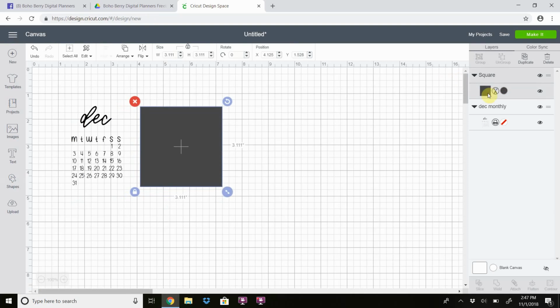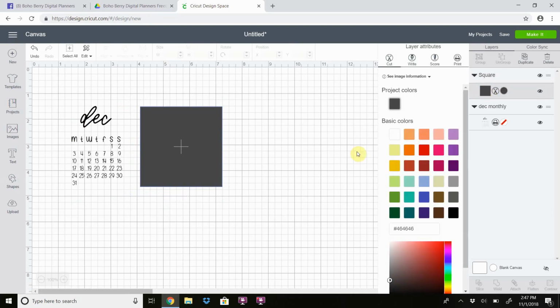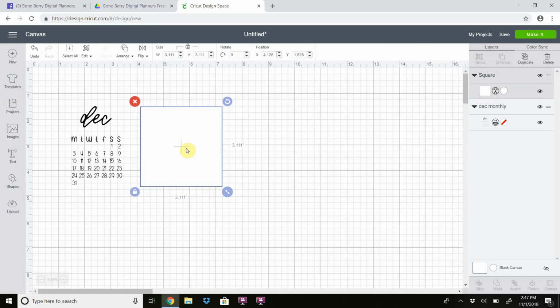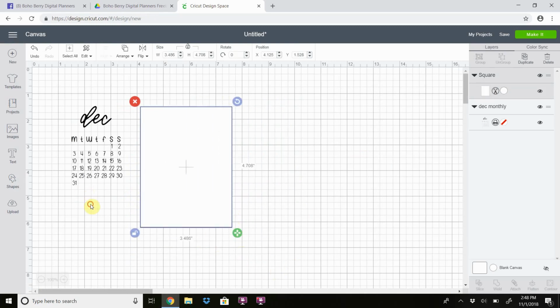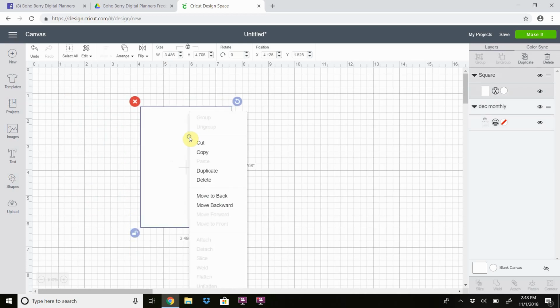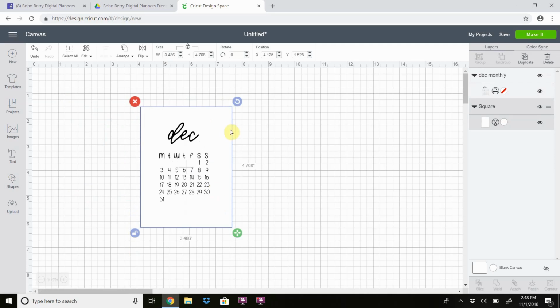Now, let me go ahead and make this white. Now in order to make this a rectangle, if you try dragging it, it will stay a square until you click this little lock button and it will unlock and it will allow you to manipulate this shape however you want. So what I'm going to do is drag this over and it's going to go to the back. But what we can do is right click and say move backward, and that will push the white image back. And then our text is on top.